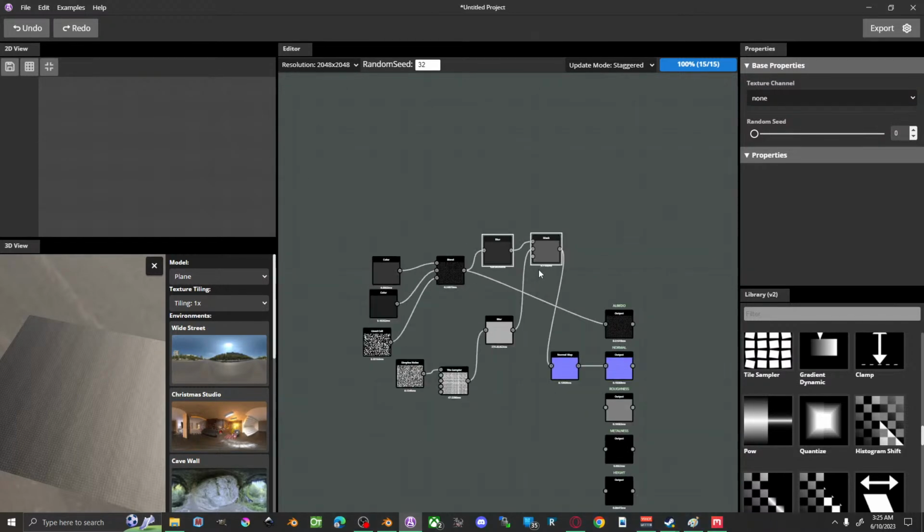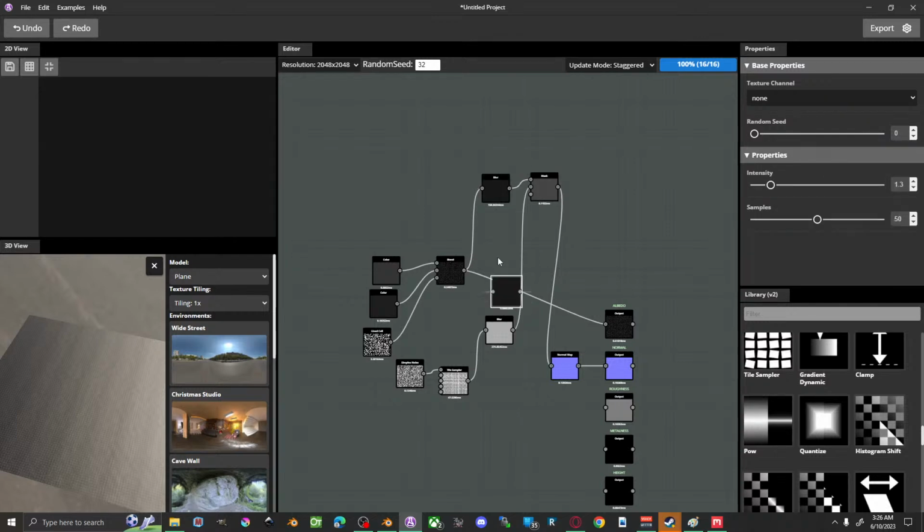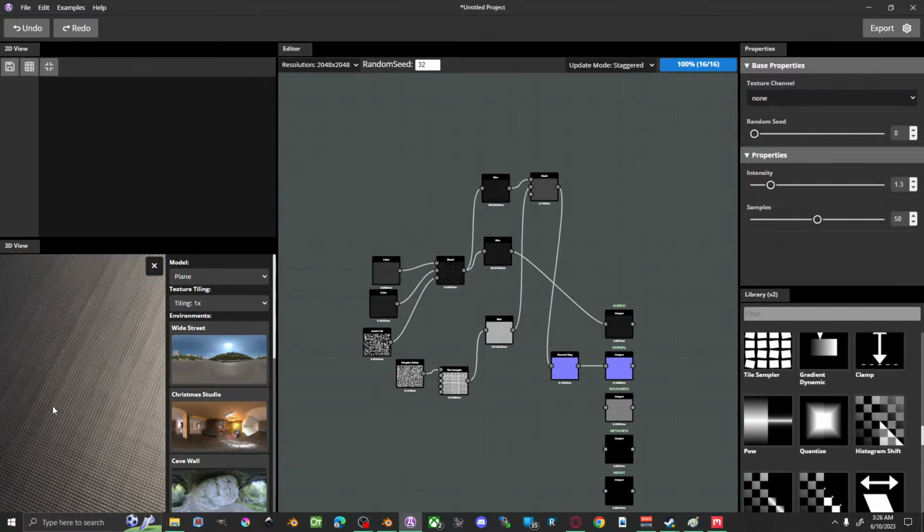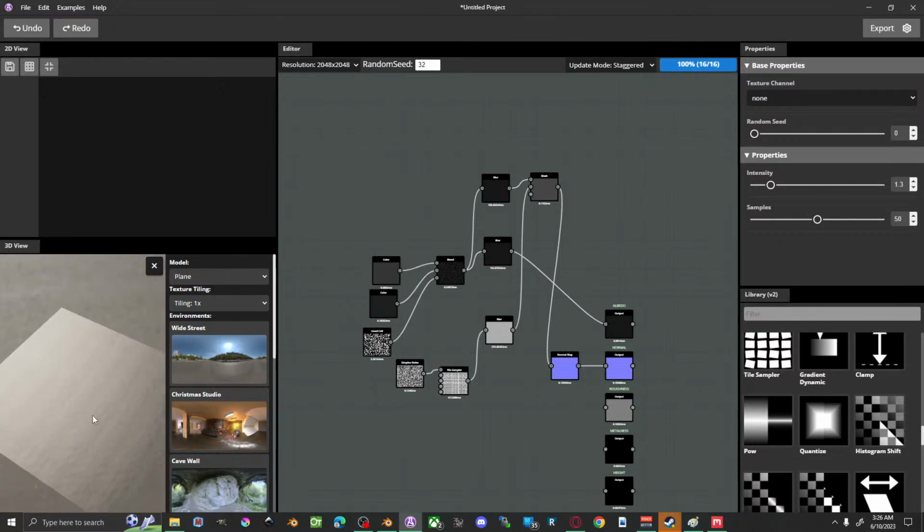Oh boy. Alright, so we'll take this blur, Control C and V, and then we'll plug this right into here, and we'll do the same thing. Good. Alright, so we'll save this.